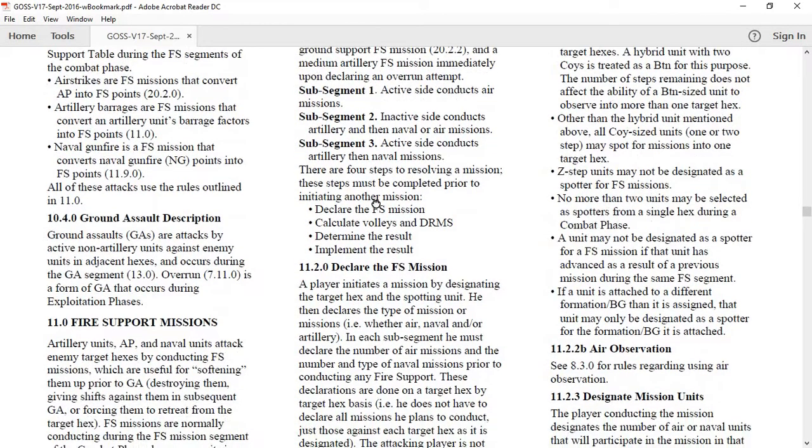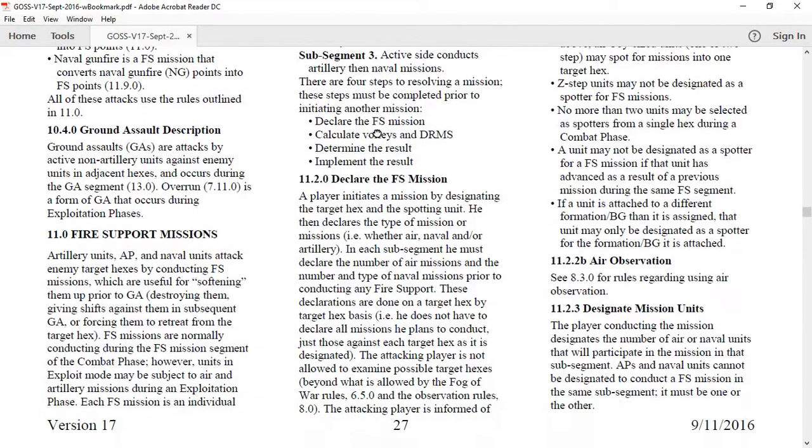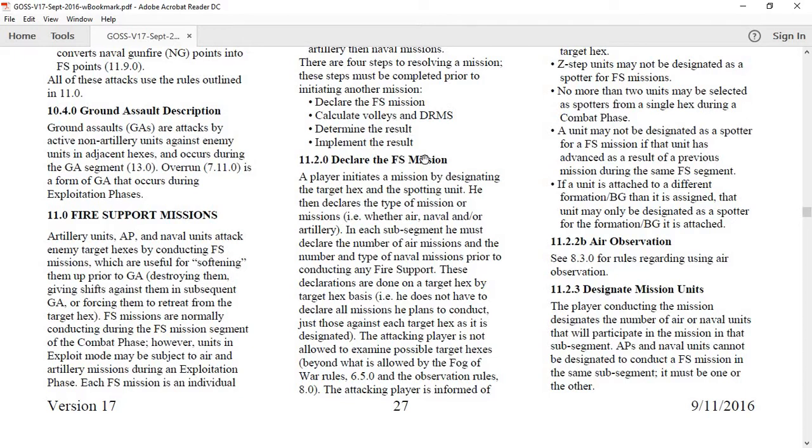Okay. There are 4 steps to resolve a mission. These steps must be completed prior to initiating another mission. Declare the FS mission, calculate volleys and DRMs, determine the result, implement the result. So, declare the FS mission.